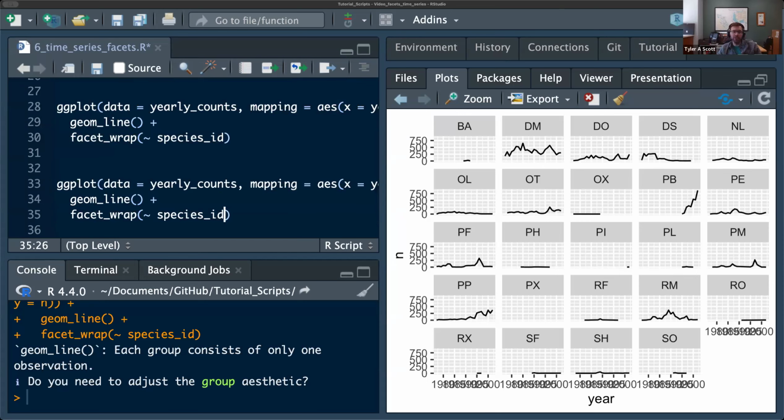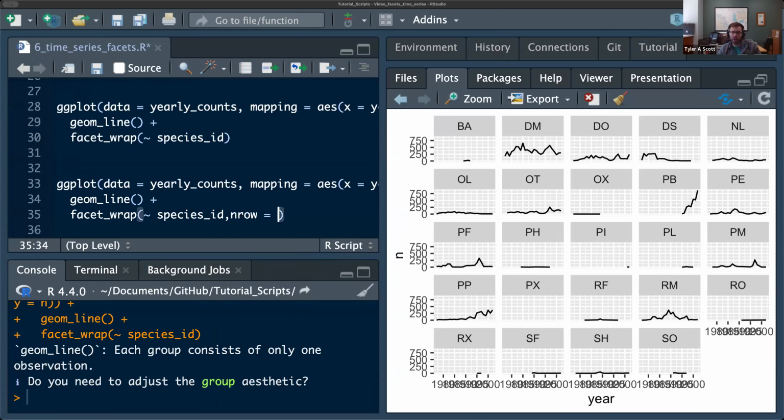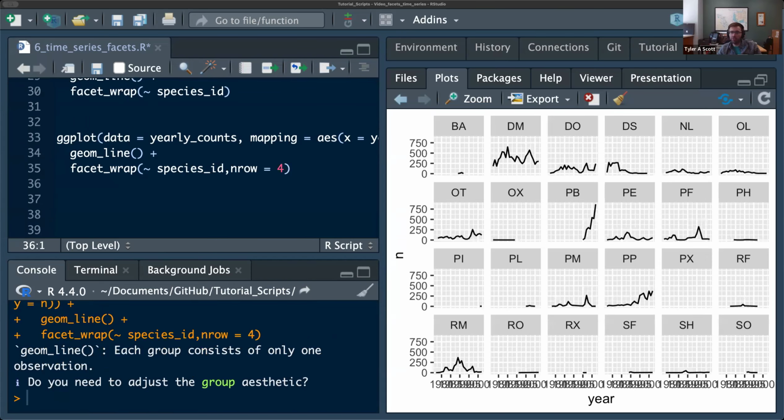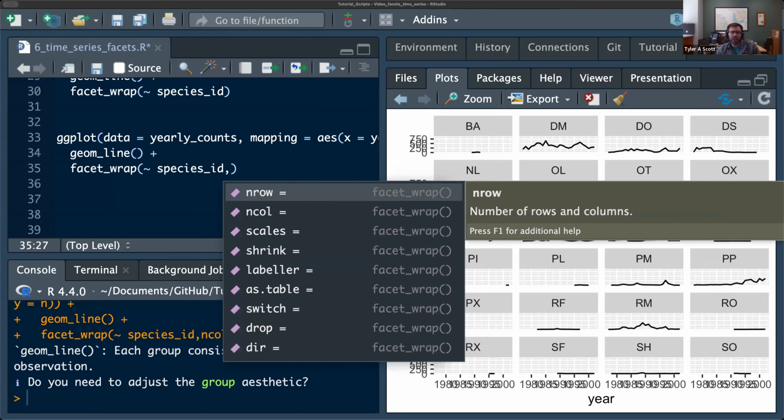So the first thing is facet wrapping has a couple special settings. One, you can set the number of rows or columns. So if I wanted 4 columns instead of 5, if I call nrow equals 5, or four rows instead of 5, or vice versa, now we have 4 rows and 6 columns for each case. Or I can do the opposite, ncol equals 4, and now I get 4 columns and 6 rows. Not necessarily useful. I can also adjust the scale.